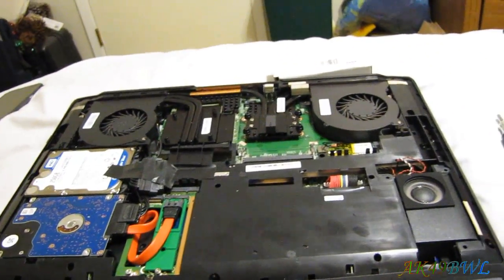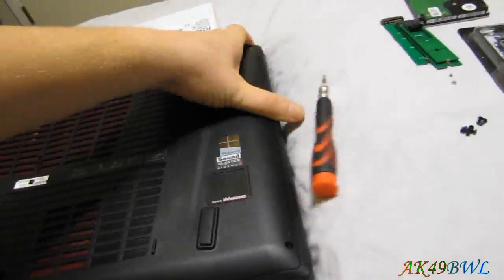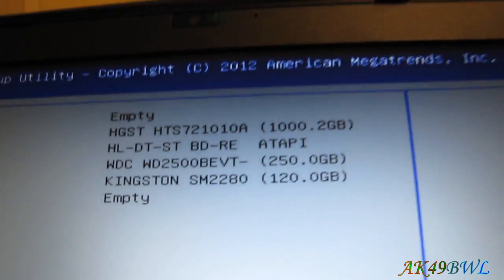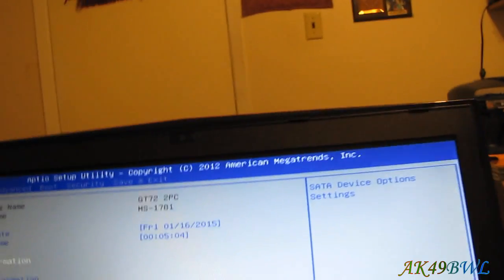I'm going to put the cover back on just long enough to check if our modification has worked. While I may have done the fabrication work before, I have not actually done this modification yet, so this is kind of the moment of truth. I can see our drives have moved around a little bit, and I'm happy to see that my 250GB and my 1000GB drives are still showing, though the 120GB has moved way down the list. This might mess with my boot order a little bit.